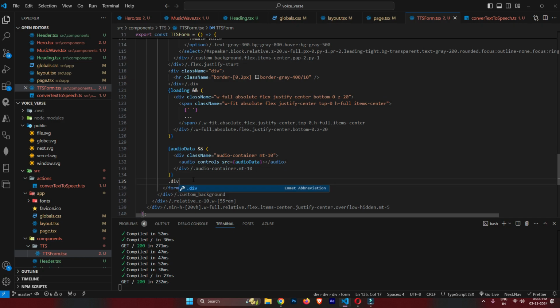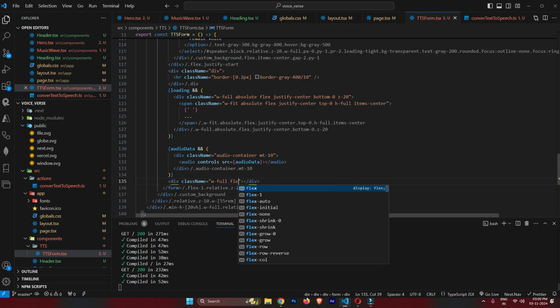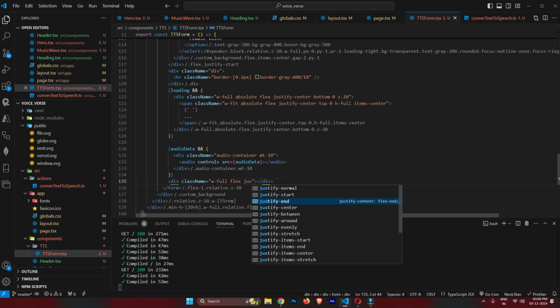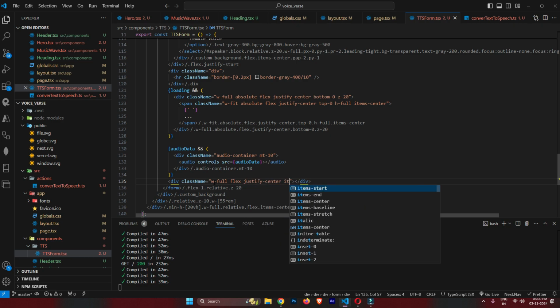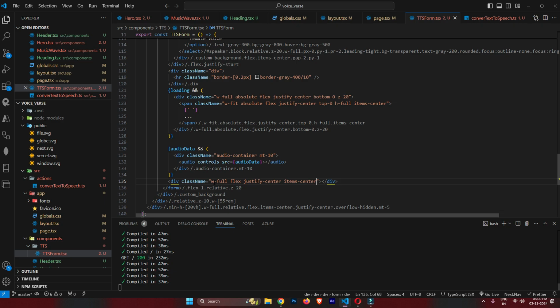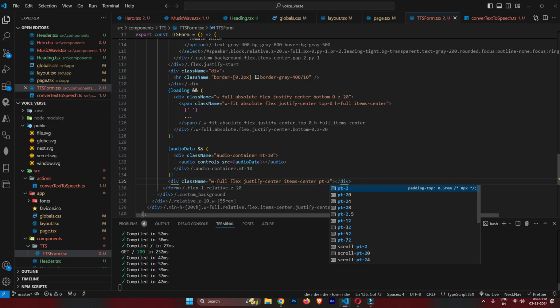So I will add another div, w-full flex justify-center items-center, adding top 2. Okay, fine.